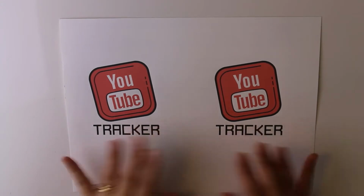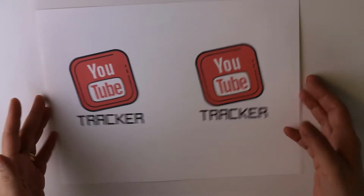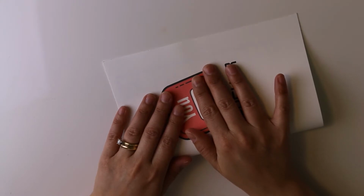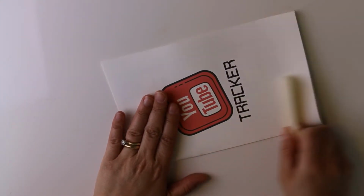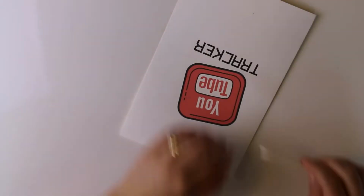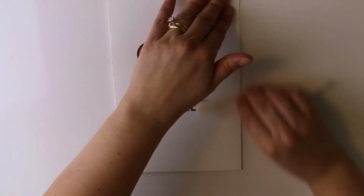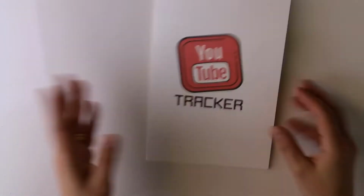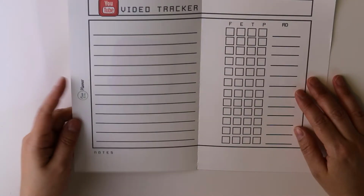Okay, so once you have your piece of cardstock printed out, you can see it's on both sides. It's so simple. What you're going to do is just simply fold it in half like this. I'm going to go ahead and use my bone folder just to get a nice crease. You don't have to do that. You can use anything really to do this. Your ruler, a thick eraser, the edge of a pair of scissors. In any case, so then you just have it folded like that in half.